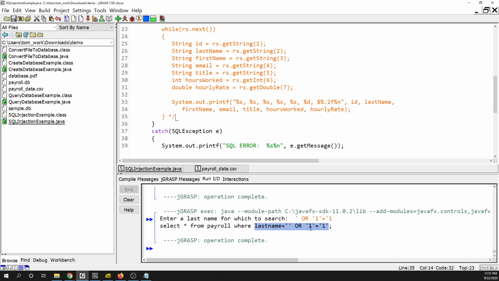And so therefore it's going to show the first record and then it checks it for the second record. And because this is always true, then it's going to return every single record out of there. Again, that is a serious security issue. All you have to do is know one of those SQL injection strings and it's going to expose everything.